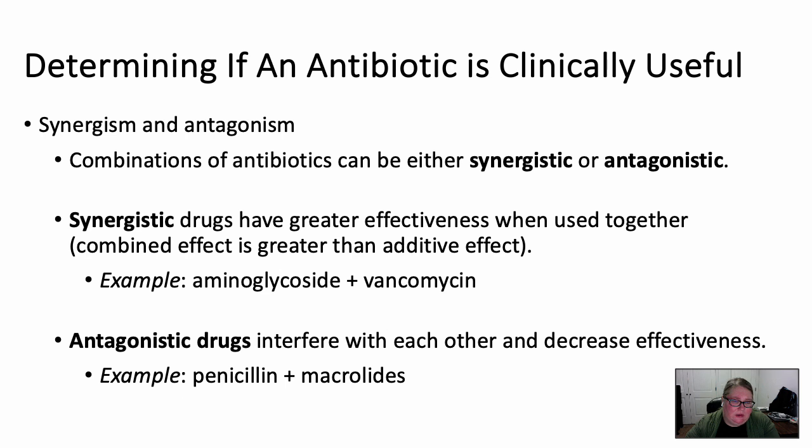A lot of times when we're trying to determine if an antibiotic is clinically useful, we need to look at how it responds to other antibiotics. So one of the current methods of treatment is to make antibiotic cocktails. So we're going to prescribe 2 or more antibiotics in a mixture to hopefully stop or slow down the spread of antibiotic resistance. Okay, so the more antibiotics you use, the less likely your bacteria are going to become resistant to any of them.